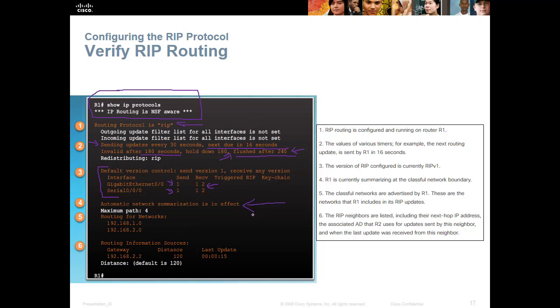Automatic summarization is horrible in every routing protocol. Automatic summarization can cause inconsistent routing. Really, really, really bad. The best thing we can do is always turn off automatic summarization. Down below, we can see the network statements that are typed in. These are the classful statements. I hate this part. This is routing for networks. That is such a lie. These are not the exact networks you're routing for. These are the classful network statements that are utilized to activate your ports. Remember that. Item 2 and that little weird nuance.